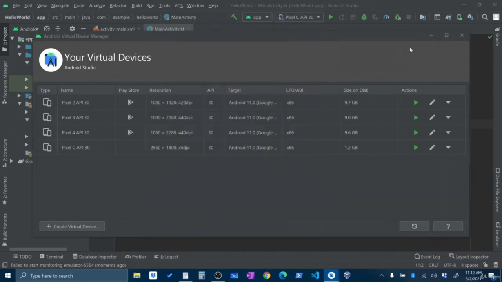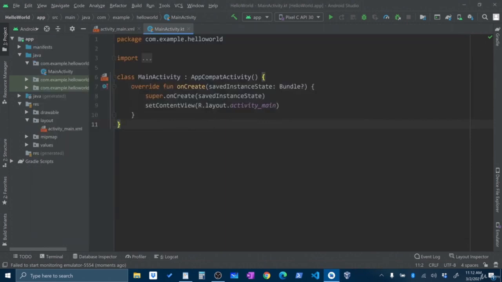All right, it's saving its state. That's fine. I'm going to close out. Yeah, I killed that process. That's okay. And I'm going to close out of the AVD manager here. So now we've got a device made. And again, you can go back and create some more virtual devices.